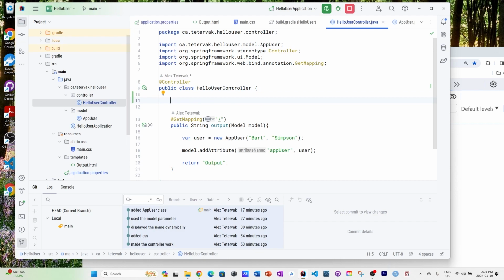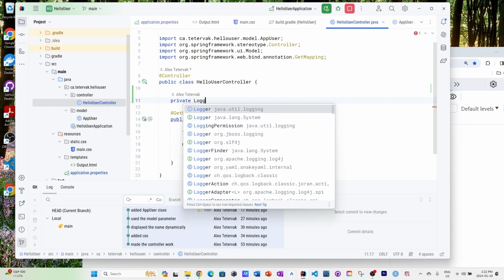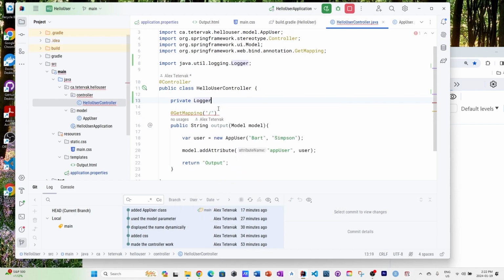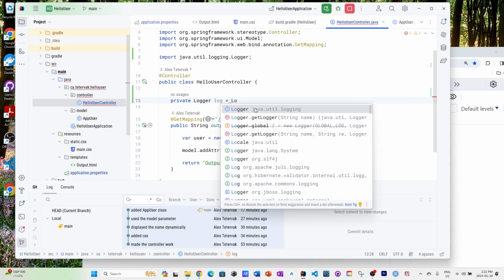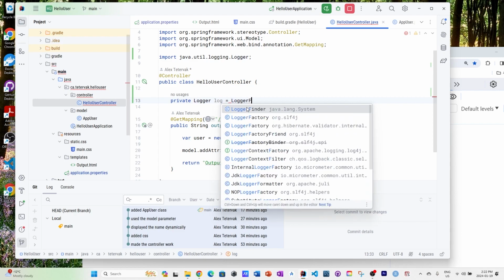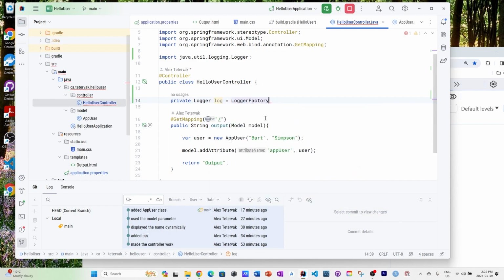You define a variable here, doesn't have to be public. A private type logger, let's say log. And type logger factory, one word with camel case.